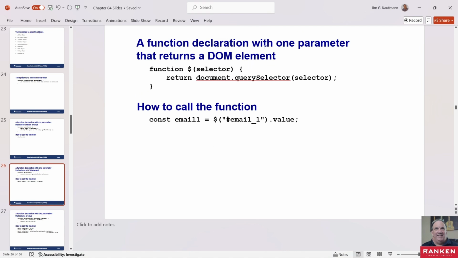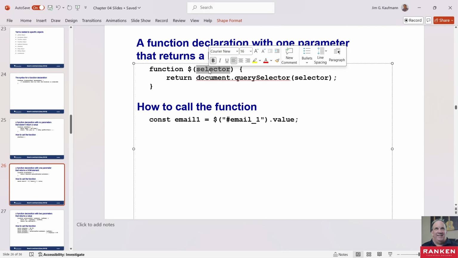This is a function declaration with one parameter. In this case, don't let this dollar sign confuse you. A dollar sign is one of those identifiers you can use to name a function or a variable. In this case, you're naming your function dollar sign, and you're passing in a selector to it.